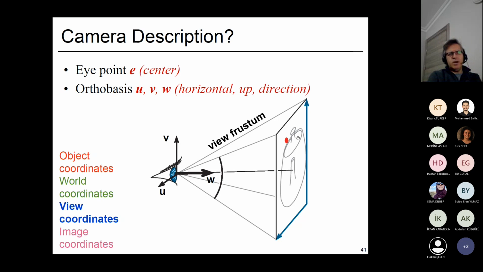All right. And the frustum gives us the limitation of the image plane. The image plane is not infinite, therefore we'll only be seeing a portion of the scene at a given time.